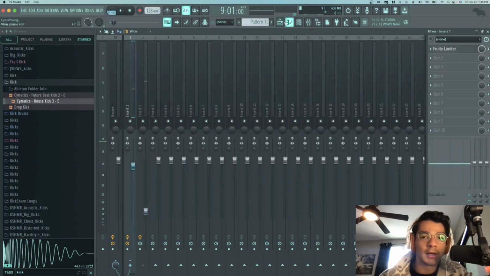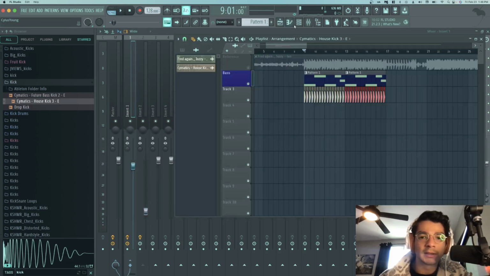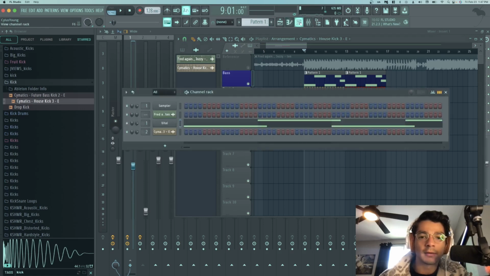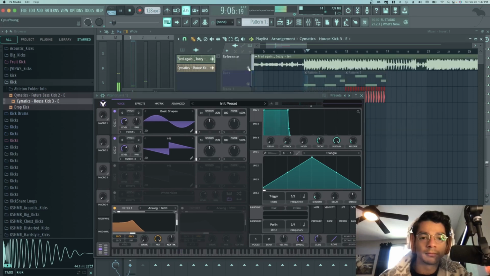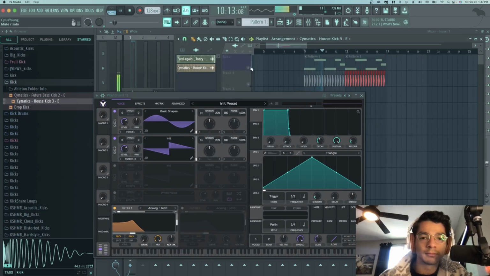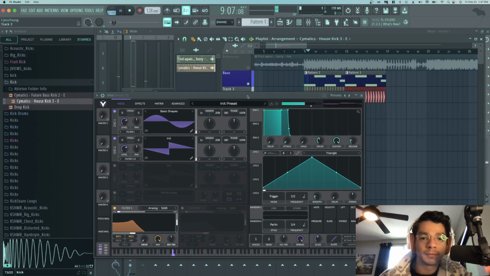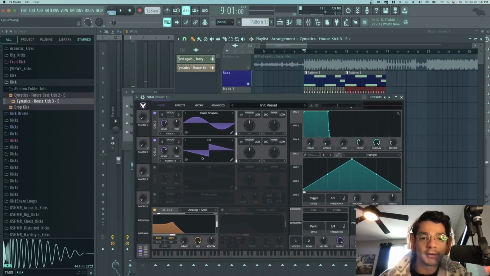So that's sounding better. And then we also notice that our bass is a little too saw-like in this range. So I'm going to bring our bass down in that range as well. And I'm just going to use Vital for that. And we'll also start to notice that there is some more voices in their bass in this region.